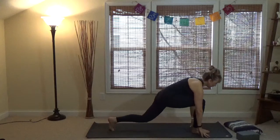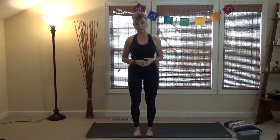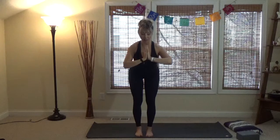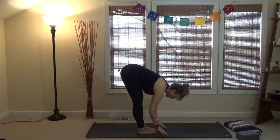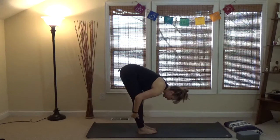Bring the hands to the mat and come forward. I'm going to go through a couple of easy half Sun Salutes — a great way to start a practice and warm up the body while coordinating breath with movement. Inhale the arms up, palms come together, then down through the center line of the body as we bend the knees slightly and come forward into a forward fold. A forward fold can be anywhere that feels right — we're folding until we feel it in the backs of the legs.